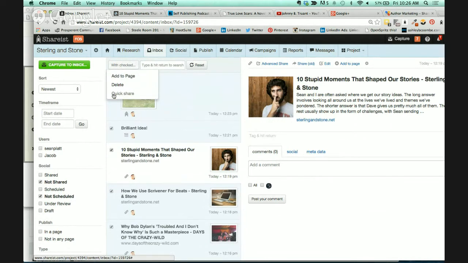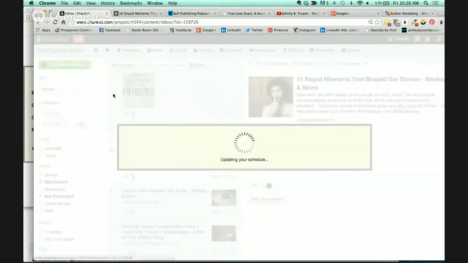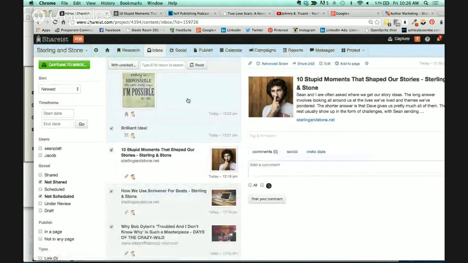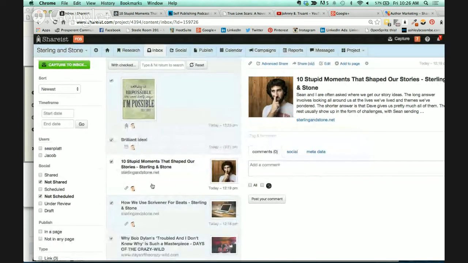This isn't going to work right now because I don't have them set up, so it will say you've chosen no defaults. But what I'm able to do is just click this button, and if I had my default social media set up already, if I had my social media connected, then these would just go out in the next slots I had. So that's similar to Buffer. If you've used Buffer before, you can choose the times. Maybe I've decided to share onto my Facebook page at 8:15 and 2:31, and those will go out at those times. And then I've chosen to share out to my Twitter 5 times during a day, because you can share to Twitter more often. Those will go out at those times on Twitter.